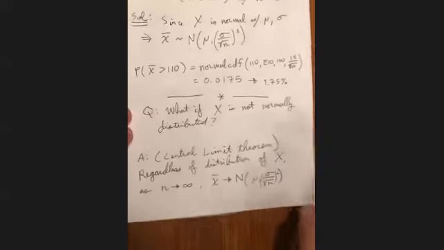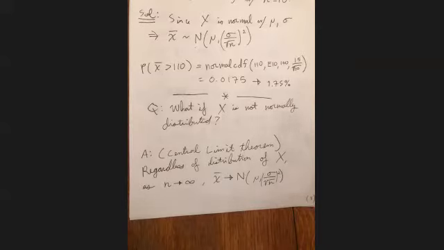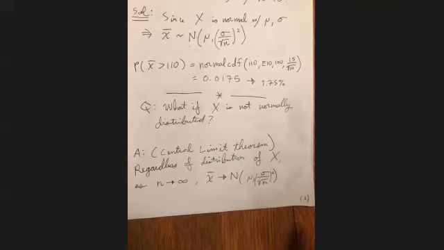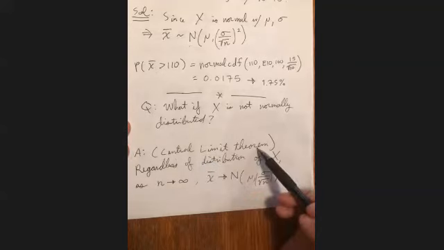All right. So the next question that follows is, what if the population isn't normally distributed? Then what? How can we handle this situation? We know that if the population is normally distributed, then so is the X bar distribution. But what if it isn't? Well, this is answered by what we call the central limit theorem.